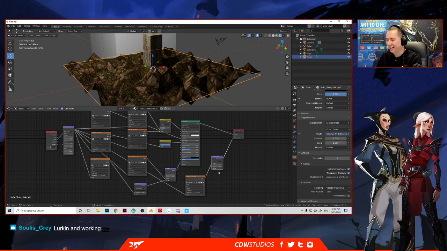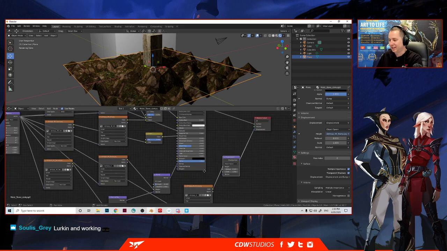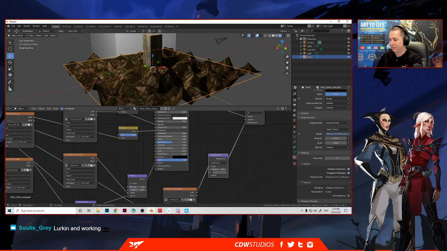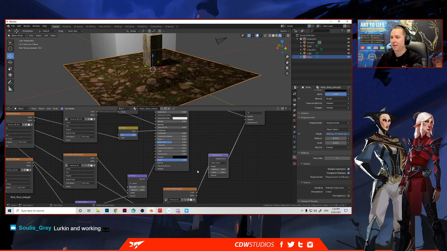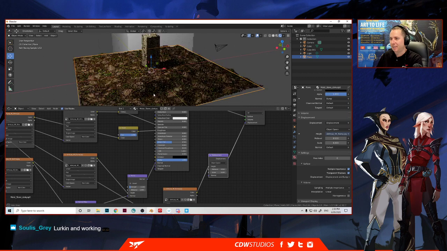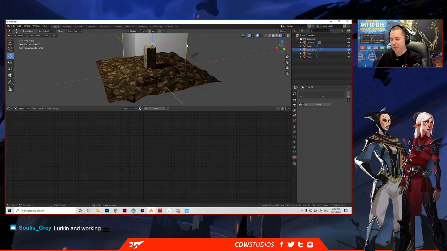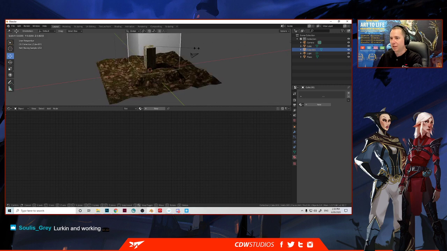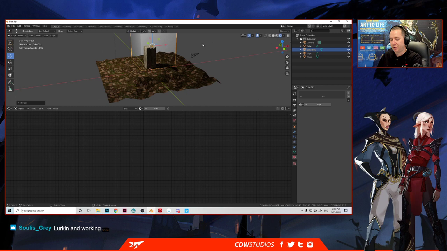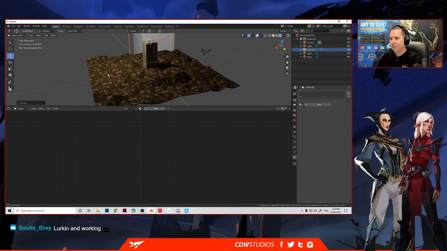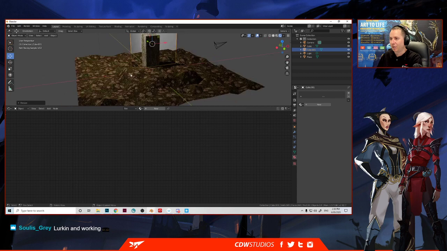Whoa. Okay. Now all that's happening here is we need to adjust the scale of the displacement. So let's go 0.1. All right, let's go like 0.3. And can you see what's happening? It's displacing this. Now, what we'll want to do is add more subdivisions to the surface to get more displacement, right? So once again, maybe with this cube here, we can grab this and we can control the scale of the little pebbles that are on the ground, right? And you can do whatever you want, and that's going to control all of these things here.